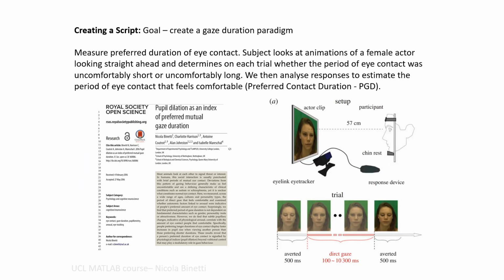In our experiment, we're presenting this upward gaze stimulus for a variable amount of time, and at the end of the trial we're going to ask the participant one or two questions: was this period of time too short or too long with respect to what feels just right? So we're going to need 2 keys. Let's say key A means it's too short, and key L means it's too long.